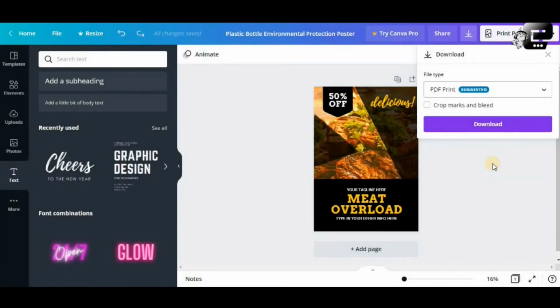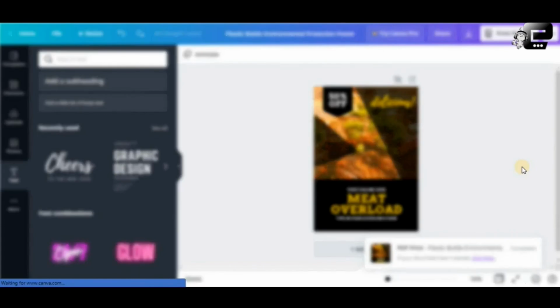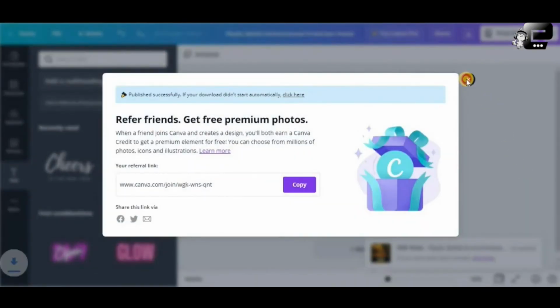This is a poster that can easily be printed by your clients. Alright, so you can also click on the crop marks and bleed there if you want to include that on the file. So just click on download, and of course it gets downloaded to your computer.